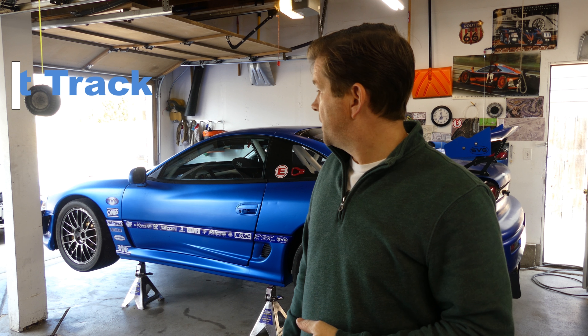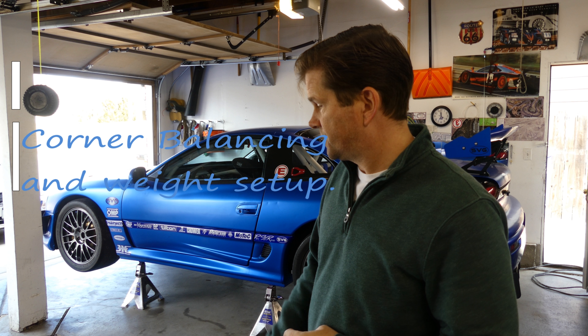Hey, what's up everybody? Today we're going to be setting up the car a little bit more. We're actually going to do a little bit of corner balancing with a set of scales. A good friend of mine has a set of these Longacre Compu Scales. We're going to take each one of these pads, put it underneath each one of the tires, see how much the car weighs as well as how much each tire is pushing down. Then we're going to make some adjustments to the suspension, hopefully getting the car close to a 50-50 weight balance — diagonal corners, maybe left to right. At least get the car better than what it was before.